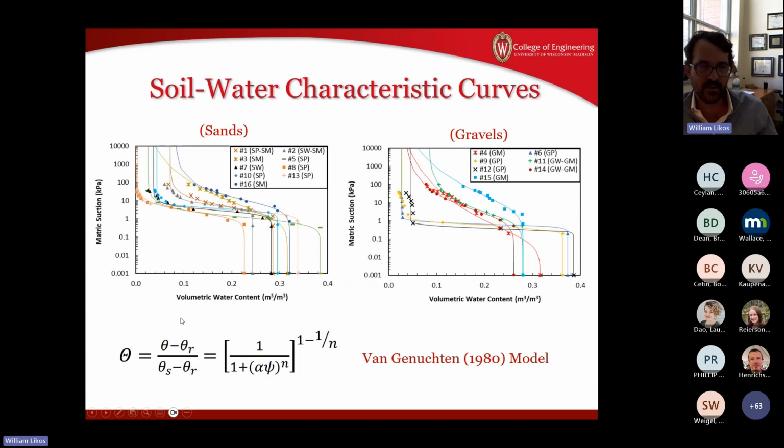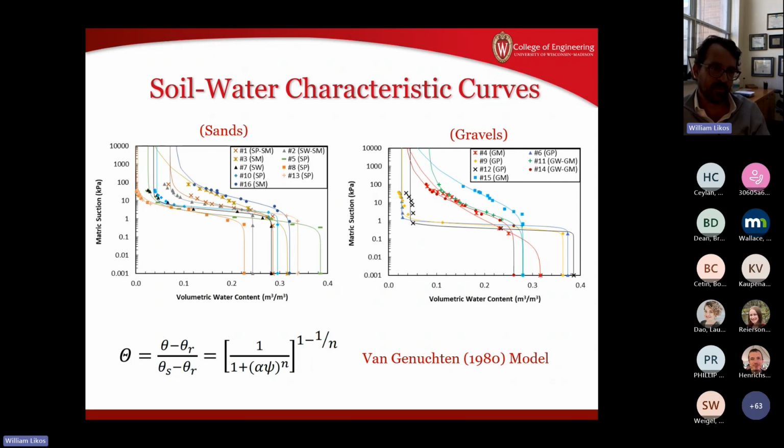The equation there on the bottom is the Van Genuchten model, and that's what those continuous lines are through the data points. The data points are direct measurements where we applied increments of suction through the hanging column apparatus and measured the corresponding water content, creating a discrete set of data points to model continuously. The Van Genuchten model is a very commonly used model for the soil water characteristic curve.